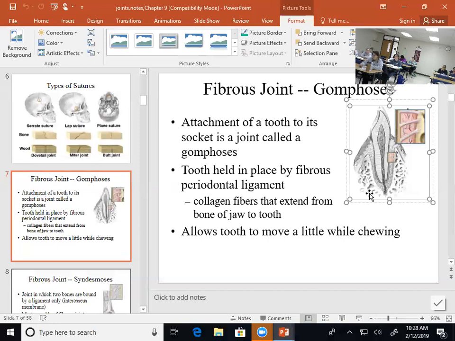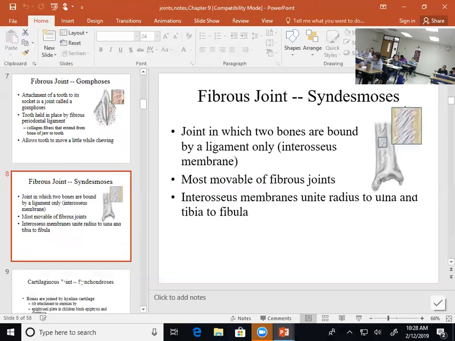Gomphosis is a special kind of joint. Only where? Tooth to bone. Right. So maxillary and mandible, right? Bones. Maxillary, mandible, bones, teeth. So syndesmosis, this is a membrane that allows for like supination, pronation, and very tight special kinds of movements that we see in this forearm and even between the tibia and the fibula. But anyway, I don't think I even ask you all about this, but it is a membrane that allows for that.